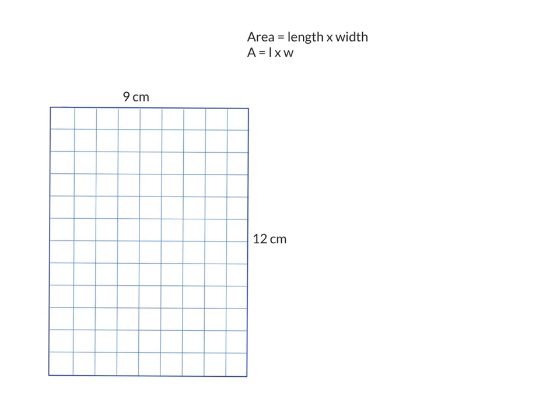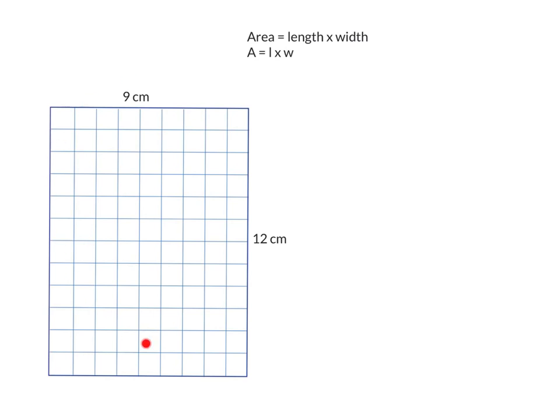To find the area of a square or a rectangle, we can use this formula up here. The formula for area is area equals length times width, and in short it can be written as A equals L times W, which again just means that area equals length times width. To find the area of this shape, I could always count each one of these squares to find the total area, but that might take way too long if I have a big shape. It's easier for a smaller shape.